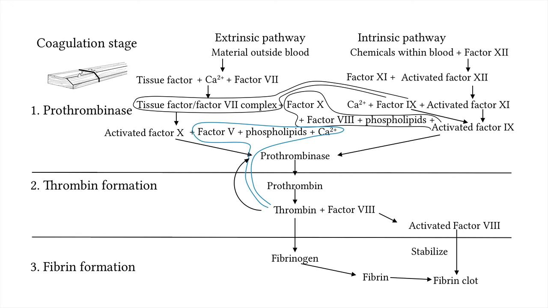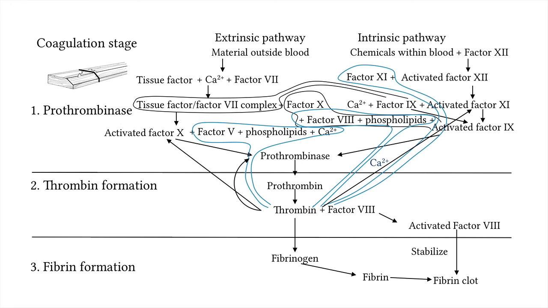There are two other positive feedback systems involved in thrombin. It can react with factor 8 plus platelet phospholipids and calcium ions to make activated factor 10 that can make prothrombinase. And it can react with factor 11 to make activated factor 11 that can move down the cascade of the intrinsic pathway to make more prothrombinase. Well, that's the blood coagulation process. It has two cascades or pathways of reactions to ultimately produce prothrombinase, then thrombin, then fibrin.